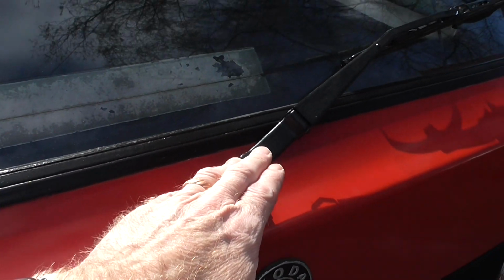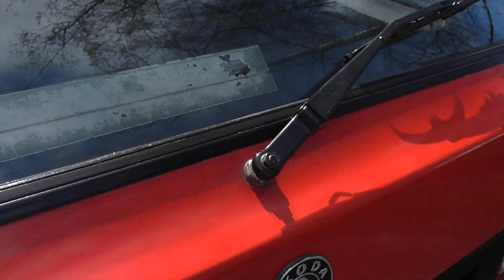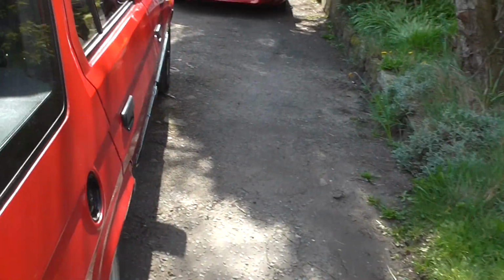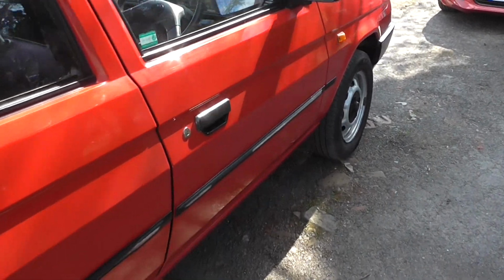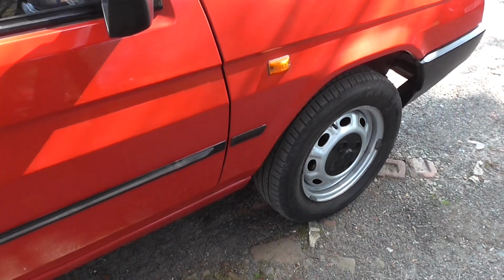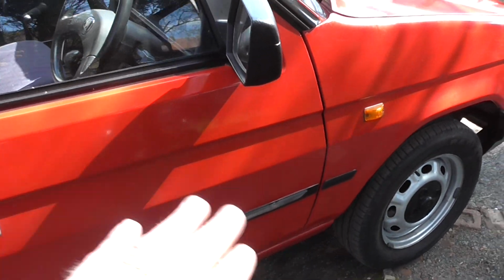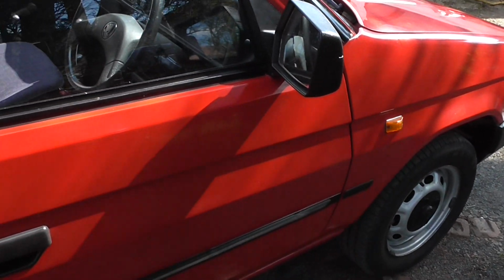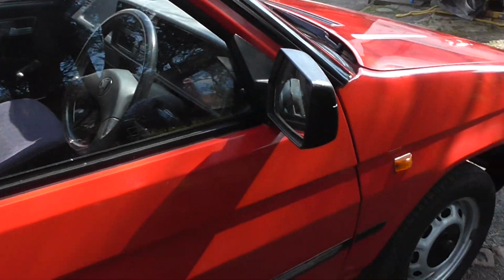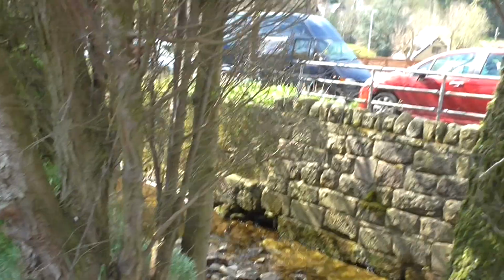I'm going to source myself a new motor. And also, there's a right rattling down this side somewhere. It's not bad, but it does need sorting. I suspected it was the rack, but it isn't the rack, it's something to do, I think, with the mechanisms in the door. So I'm going to make a video on sorting that out and that wiper. And of course, like I said, we'll do a bit of something about the Transit.